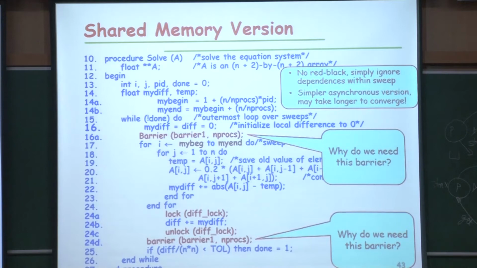So, we understand why the second barrier is there. What about the first barrier? Why is it there? If I make sure that if this barrier is done, then everybody computes the convergence condition correctly, then they can go ahead and execute this. What is wrong in this? Why should I put a barrier here? Remember, every time I put a barrier, I am asking the fastest person to slow down, correct? Why should I put a barrier there?